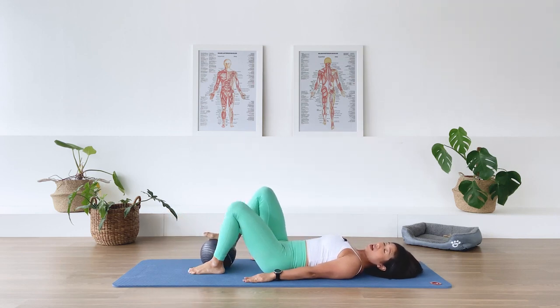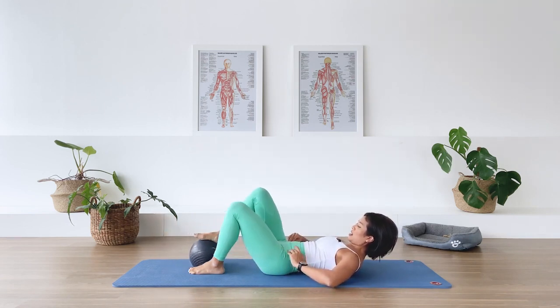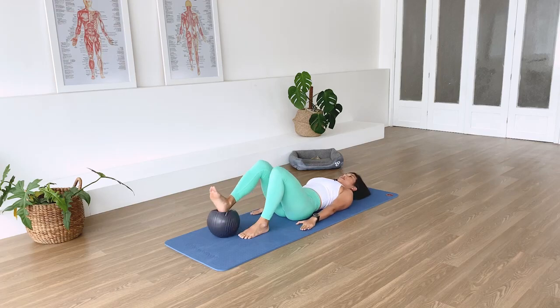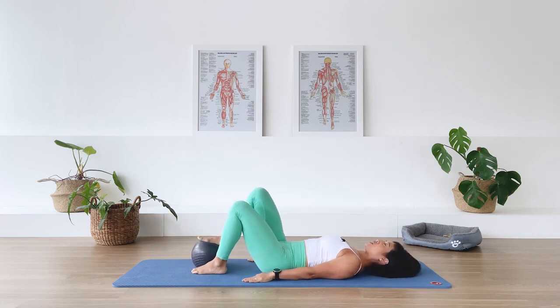You know what? Lift the head up for me and check if your pelvis is evened. That's right. Make sure that the ASIS are level, left and right. And come back one more time. And slide out. And bring the ball underneath the foot, ready for the pelvic curl.